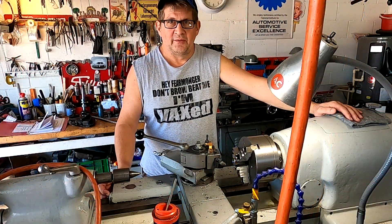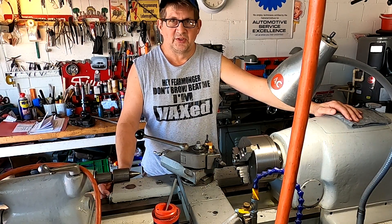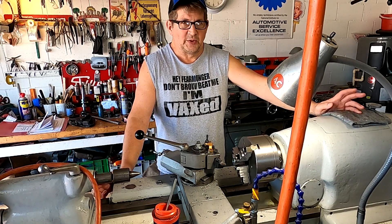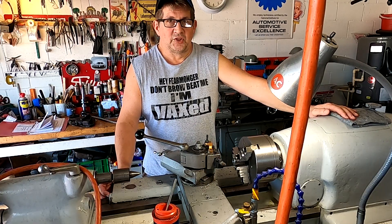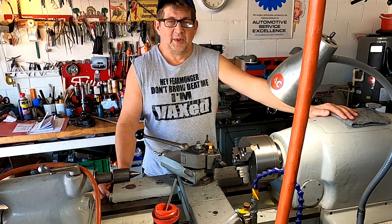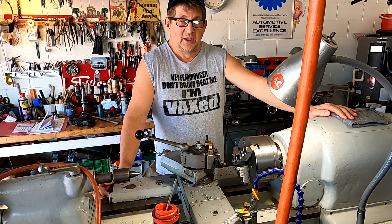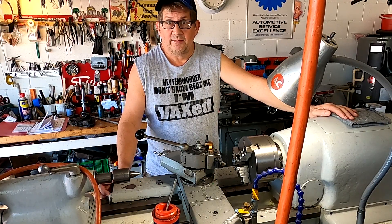Wow, what a difference! From here where I'm standing the difference in frequency noise is just unbelievable — it's almost nothing. I'm really content with that. Interestingly, this is the second Huanyang GT that I've purchased, and all my experience up till now has really been with Hitachi, Fuji, Teco, and Westinghouse. I'm really surprised and pleased with the performance I've been getting out of these Huanyangs. Being able to tune something like that out so easily — I've fought with other VFDs in the programming aspect, but this Huanyang is just dead easy. Anyway, I hope y'all caught something from this, and as always, from Florida, Don out.